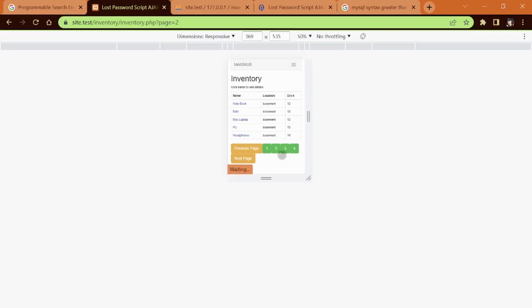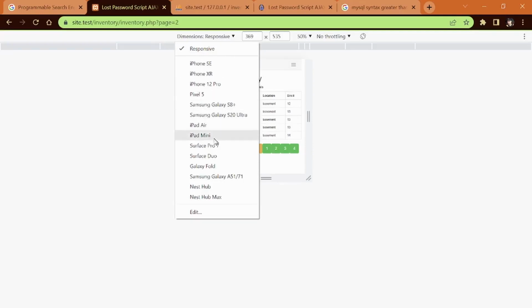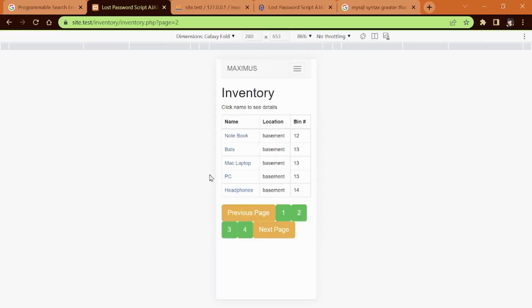And I don't like how these buttons seem to be a little bit too big. Let me try something more regular. I don't like how those buttons go down there like that. So let's make this a little bit more user friendly, so that when a person goes to that, it doesn't look like that.